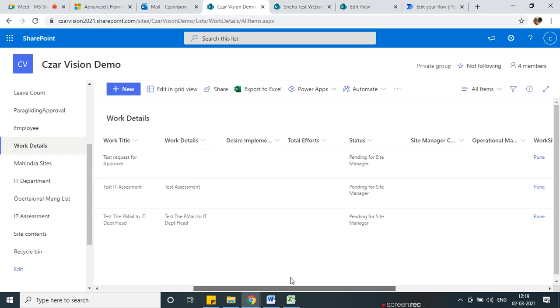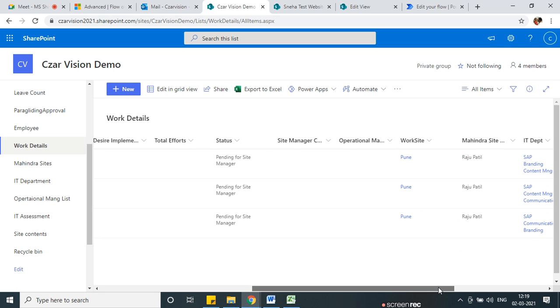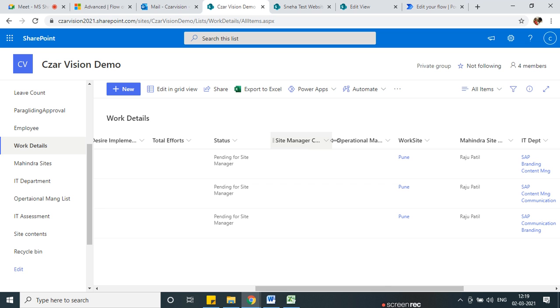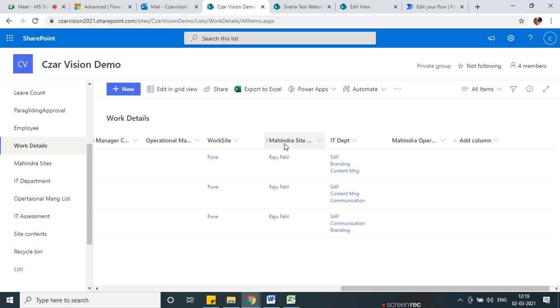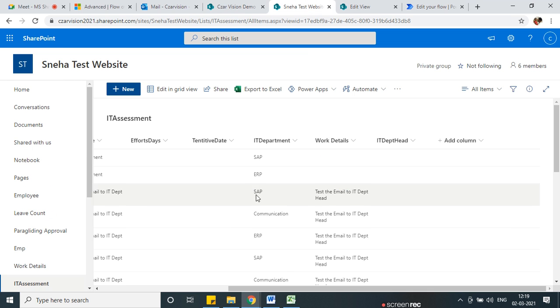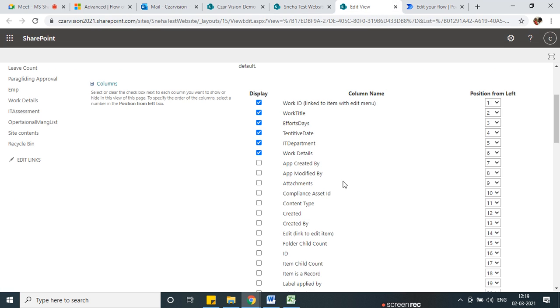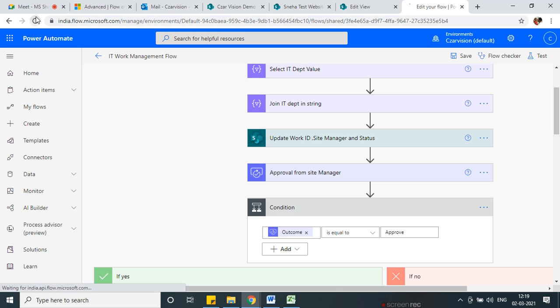In the main list, total status, site manager, operational manager. Your site manager is appearing. The operational manager will appear afterwards. But as of now ITDPT head needs to pop up there, but it's not showing. Let me refresh it, or close and open it again.